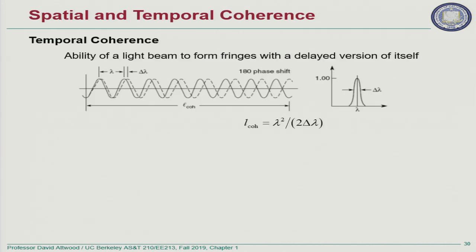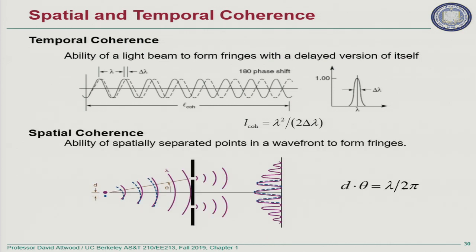Okay, so we're going to talk about coherence now. Temporal coherence: this is saying if we have some wave packet with an average wavelength and a spread of wavelengths, so for every wavelength there's this deviation of delta lambda. The point is that if it travels one coherence length, there'd be a 180-degree phase shift. Essentially, the wave packet is no longer all in phase, so you'll stop seeing fringes or interference.